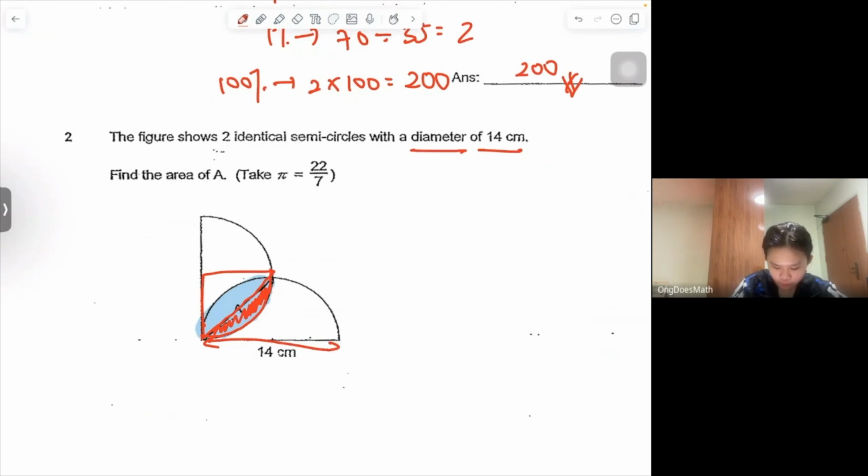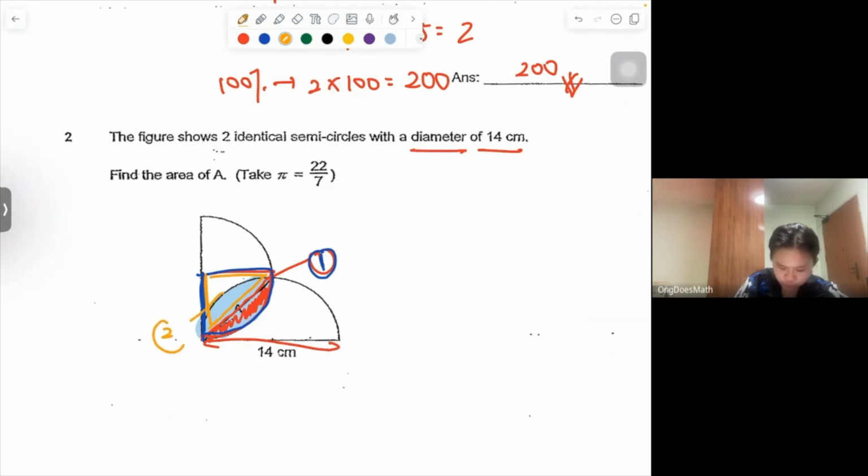So we'll do it in two parts. We'll first find the area of the quadrant. I'll color code it. Quadrant means 1/4 of a circle. After that, you'll subtract this triangle over here, so this will be number 2. Then to find the shaded part, it will be number 3. When you multiply it by 2, you'll get A, which is what you want, the area of A.